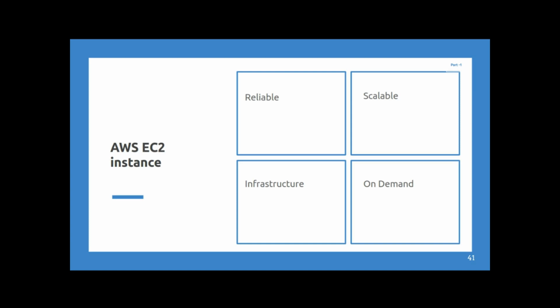It's on Amazon's computers. These EC2 instances are reliable because they have a lot of infrastructure. They have all of Amazon's infrastructure hosting them, so you don't have to worry about any of that going down, because Amazon has robust infrastructure. They're scalable, meaning that Amazon allows you to add resources to your EC2 instance, and you can make it faster, you can make it have more storage, whatever your needs are, the EC2 instance can be scaled to your needs.